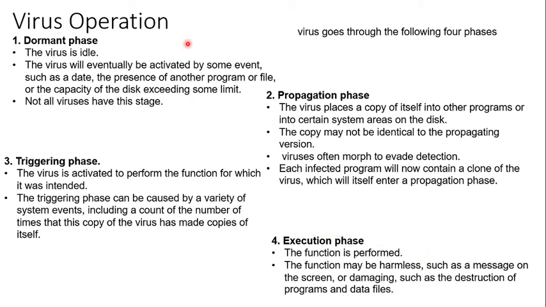Like this, a computer virus goes through these 4 phases. The first phase is the dormant phase, the idle or initial phase, which doesn't perform any work. Next is the propagation phase, once it has moved to some other location. Once the propagation is done, the triggering, which is initiation from an external source, is required. As soon as the triggering is done, you start destruction, which is the execution phase. Like that, there are 4 phases of the computer virus: dormant, propagation, trigger, and execution.